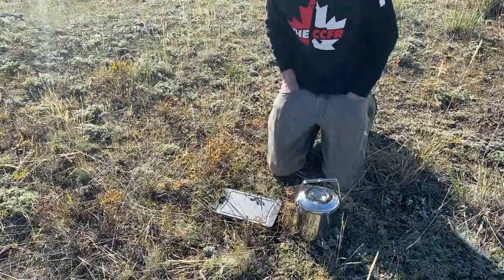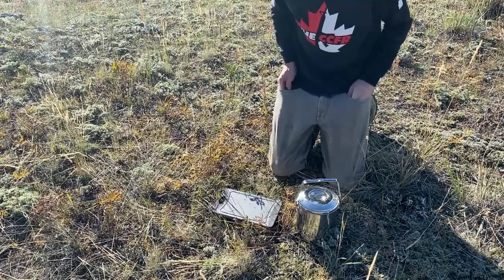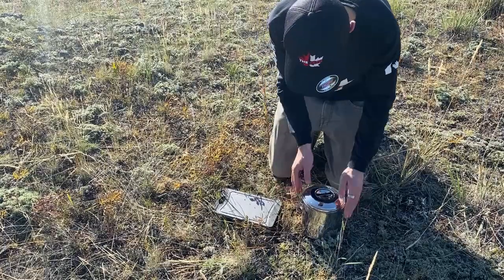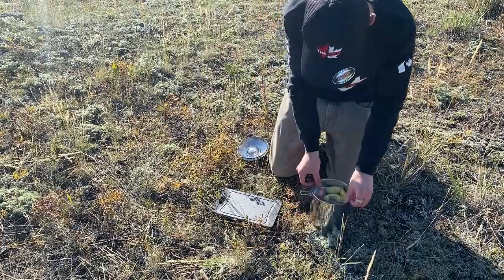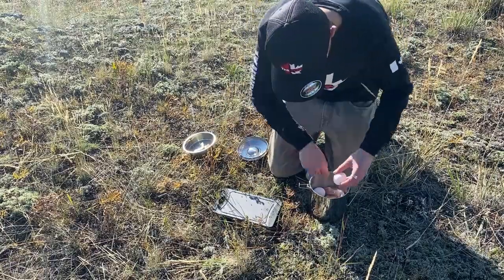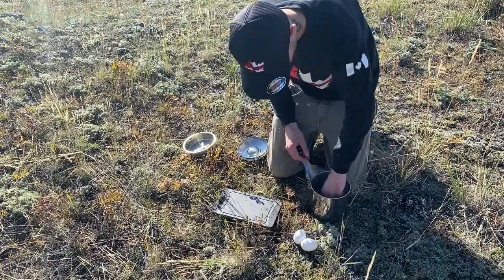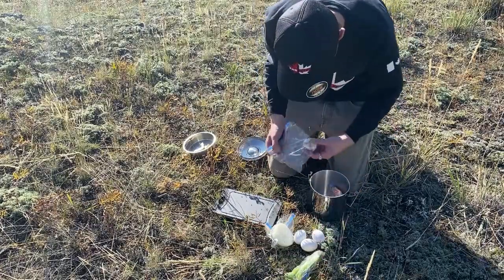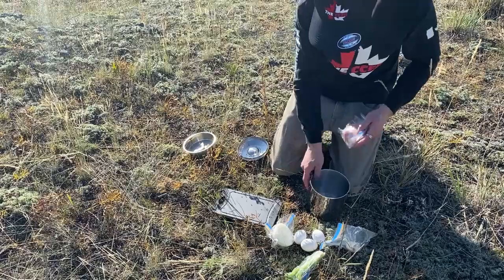How's it going? So, today I'm making a bit of a breakfast. There's a plan out of the old Billy. So I brought some avocado just for fun, for color. A few eggs. An onion, some green onion, a little bit of garlic, and some bacon.